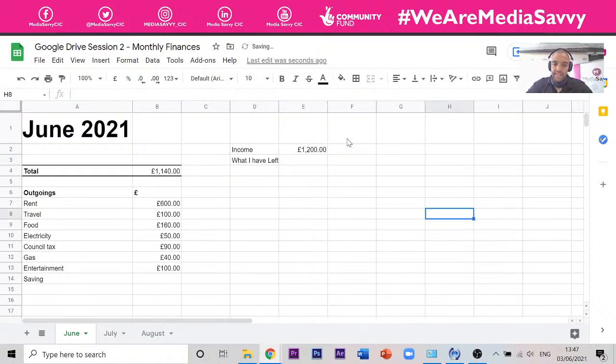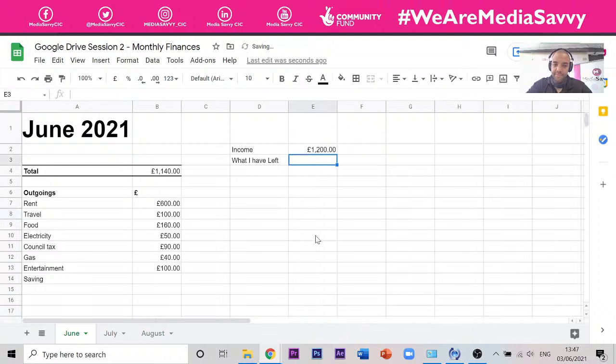So basically, it's just very basic maths. If you've got 1,200 quid coming in, that's your total spend for the month. All you need to do is take that figure away from that figure, and all you need to do is tell this cell to do that for you.